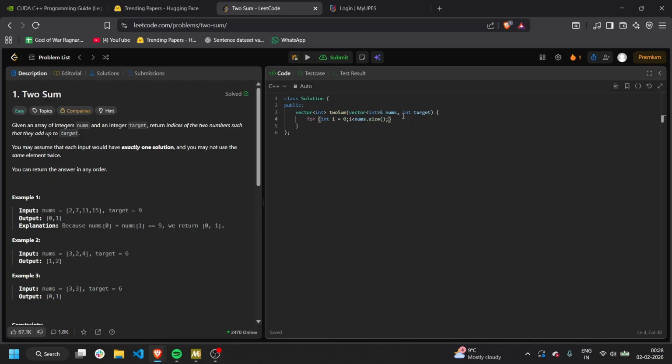Since we are more focused on efficiency, we're going to just take direct values nums size so that it doesn't even have to store n अलग से. अब ये क्या कर रहा है, int complement क्या लिया हमने, int complement is that value की, नो मैथ्स का कॉम्प्लीमेंट तो पढ़ा ही है सबने.